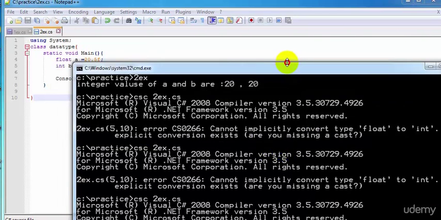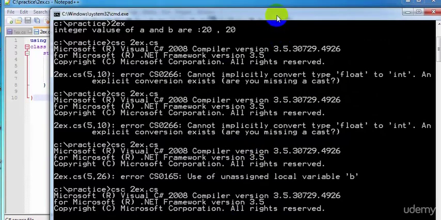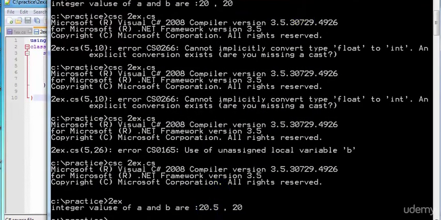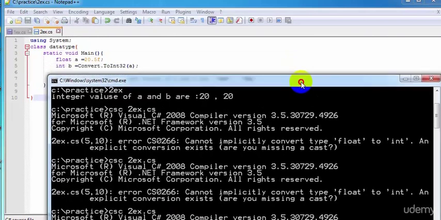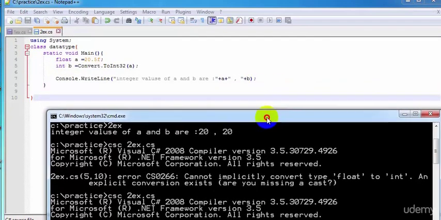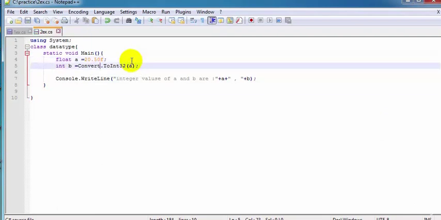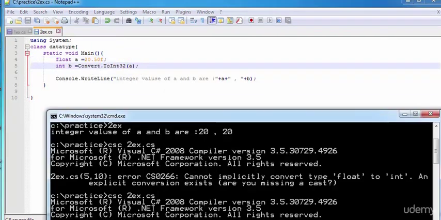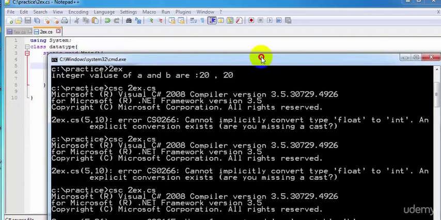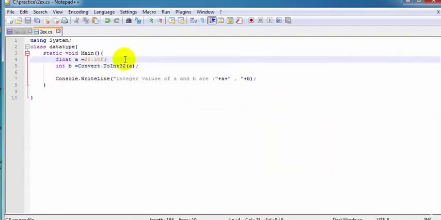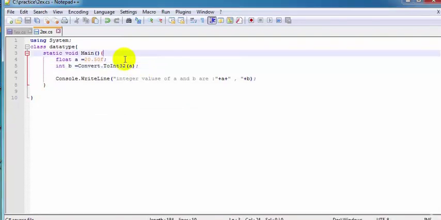a is 20.5 and b is 20, because the value after the point, 0.5, is dropped by the integer, and an integer just stores the integral part.